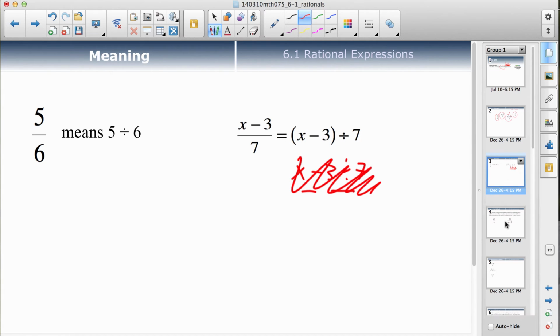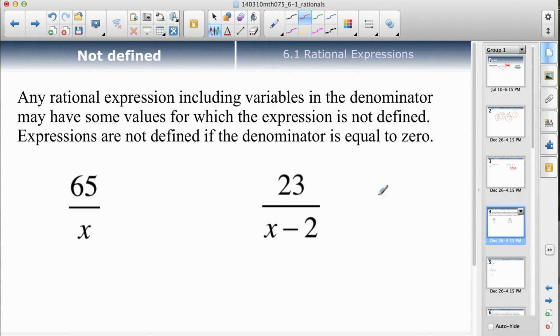Put brackets around. Okay, the first thing when we are dealing with fractions and variables is that there are some numbers that we can't have on the bottom of a fraction. Anytime I divide by 0, like if I have 10 divided by 0, try that on your calculator and you'll find that you get an error, or it says undefined. And often in math we'll just write a 0 with a line through it, indicating that it's undefined.